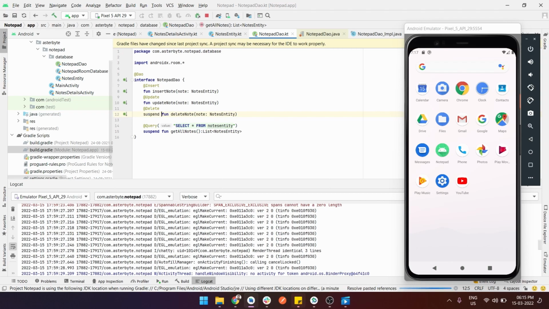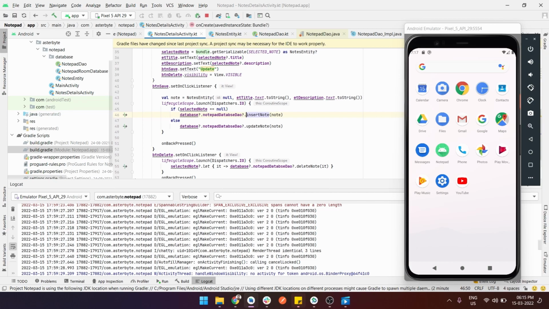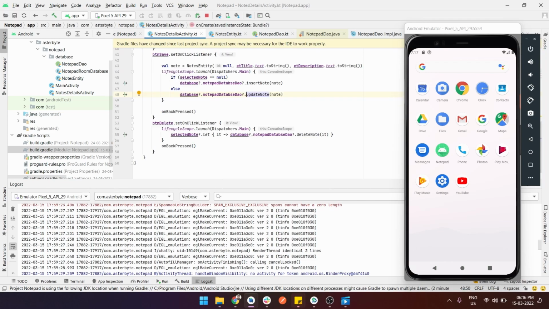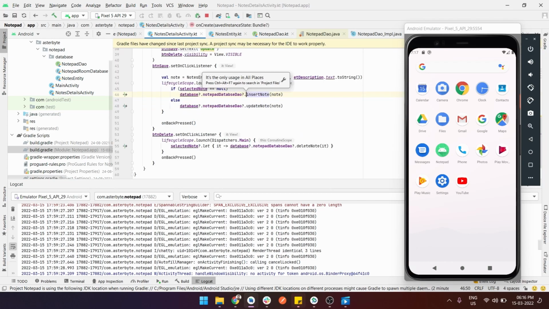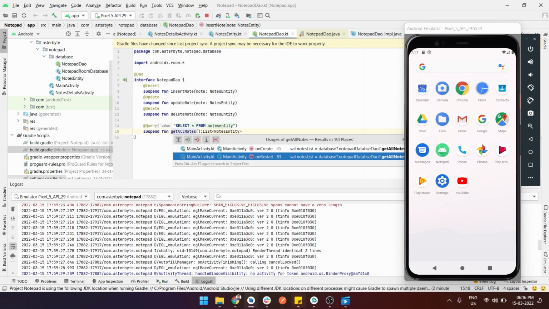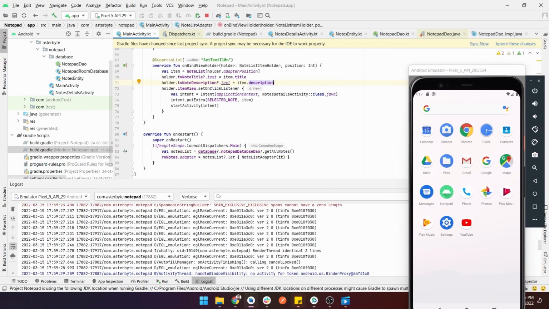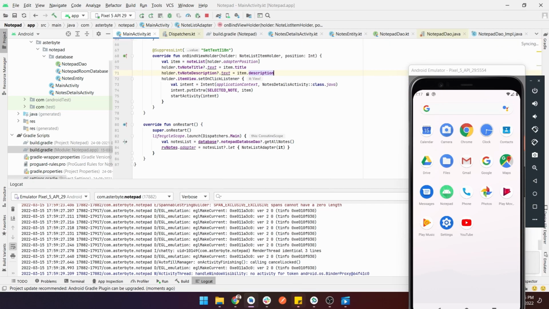So let me add this to all those functions and we need to update it with Dispatchers.Main. Yeah, that's it. Before that, we need to sync the project and let's run the application again.